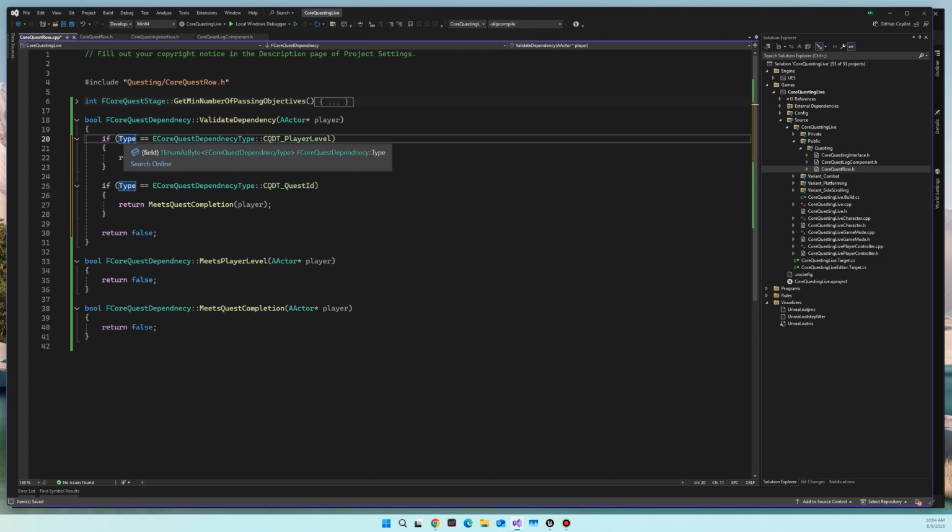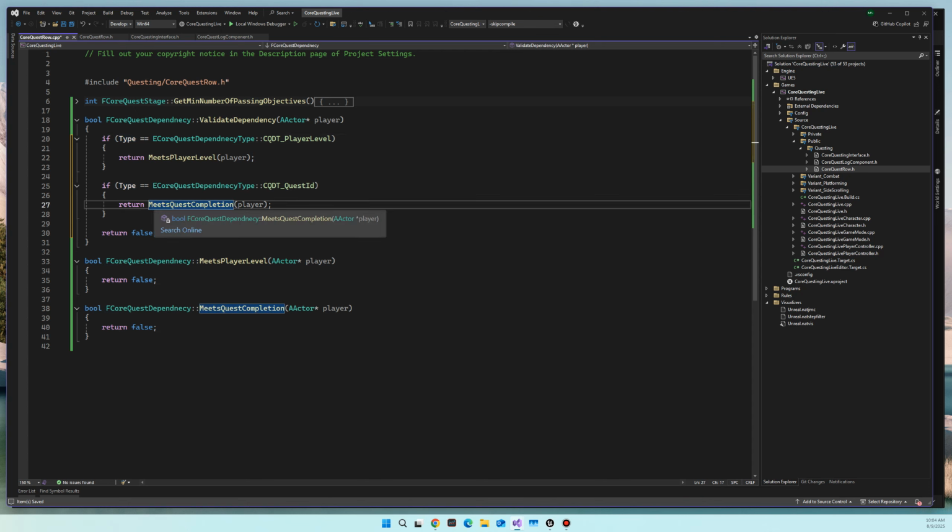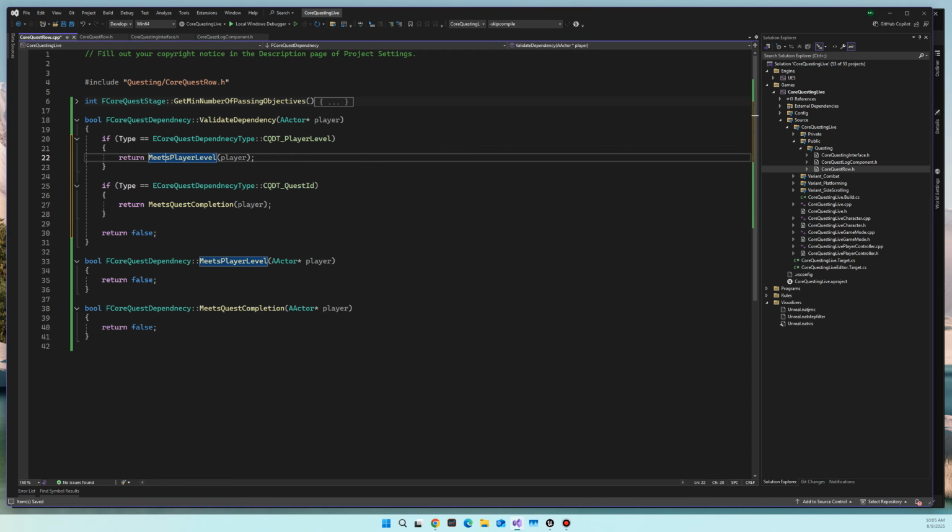It's up to you if you have more of these rules that you want to put in. But usually, if it's just 2, I'm just going to use an if statement. So I'm just going to have player level and quest ID. If you had a faction, you could add the faction in there as well. And then all it does is it figures out which function to run, and then it's going to return. And again, its return type is going to be a bool, a true/false.